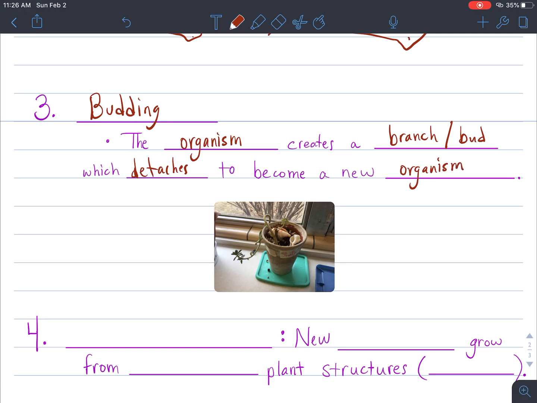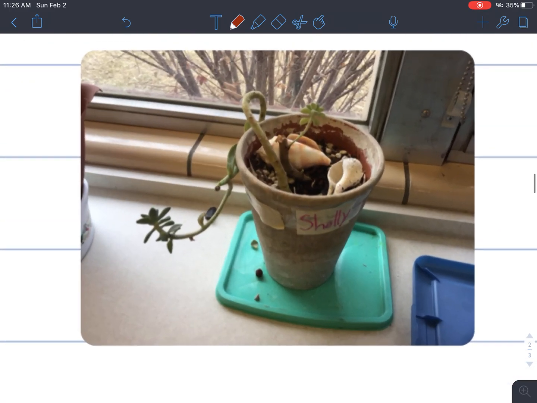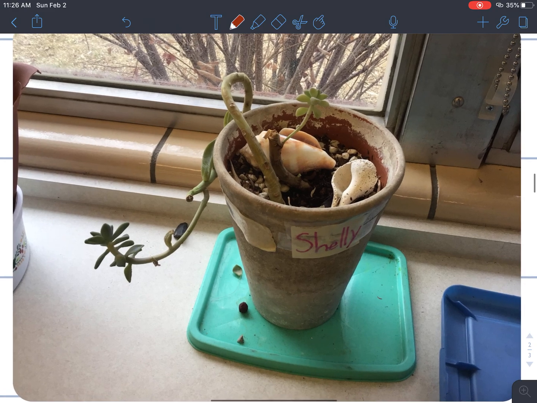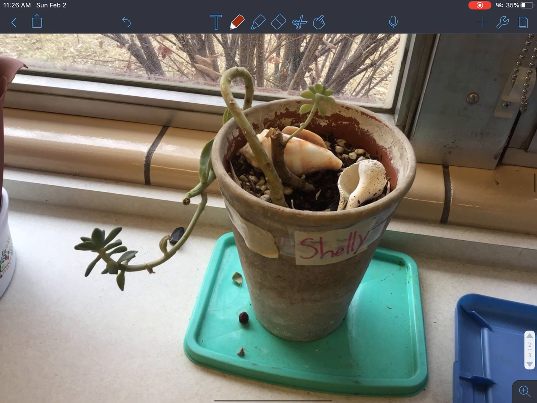A sea star would be a good example of finding this idea of budding, or a hydra plant as well. But actually a lot of these types of plants here can go through this same process. So if you look here at this back stem, this is one organism here, and you can see it's growing this kind of pod out here.